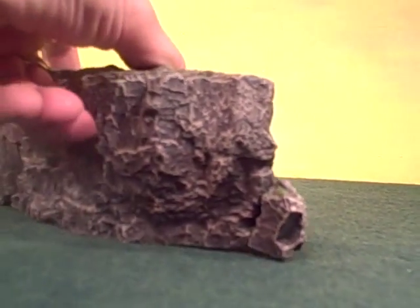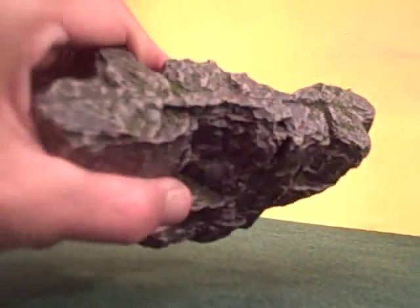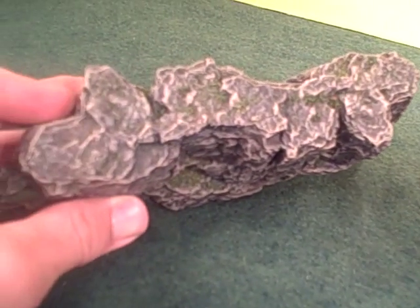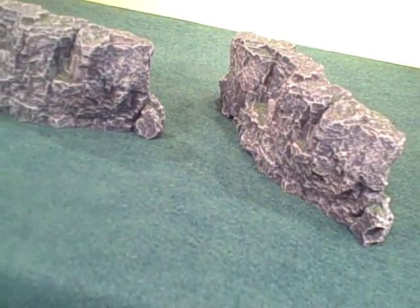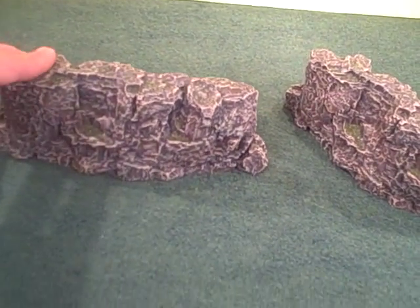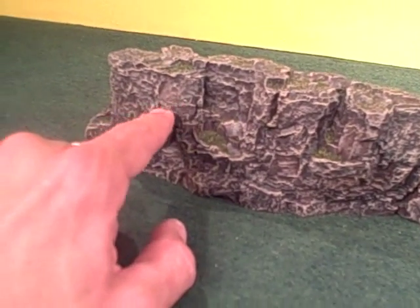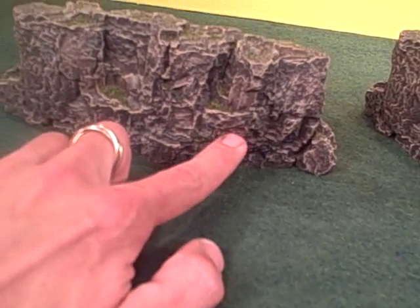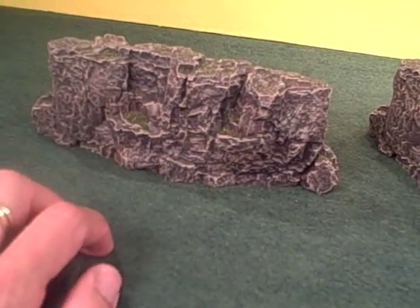These are cast in plaster as two halves and then joined, so there is a bit of a seam at the top which I puttied and filled. Overall it's fairly unobservable, though it's always a challenge to get things — especially with a rocky crag — to line up exactly and be totally flush. When I painted them, I've been working more and more to add multiple colors to rock surfaces so I can give them a more realistic look. No rocks are really just gray or just red or just brown, so I blended in some colors to give a multi-mineral appearance, then dry brushed the highlights to pop the rock texture off, which is really pretty dramatic.